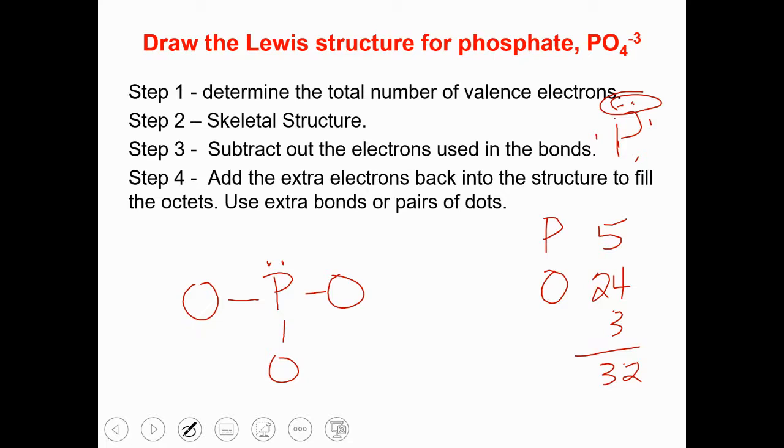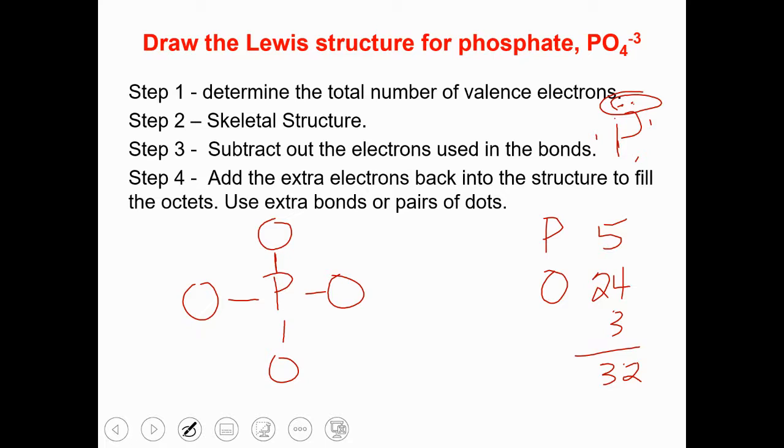But in this case, oxygen, which has a much higher electronegativity than the phosphorus, is going to force the phosphorus to share both of those, okay? And that pair creates a 4th bond around the phosphorus. So we can replace that pair of dots with a bond, and it's a coordinate covalent bond.